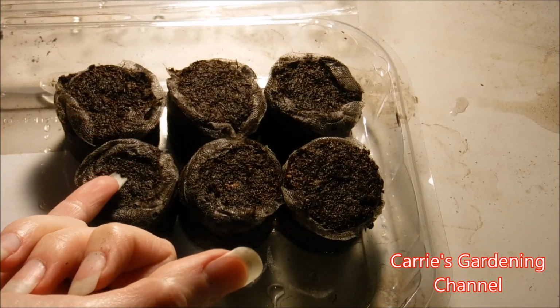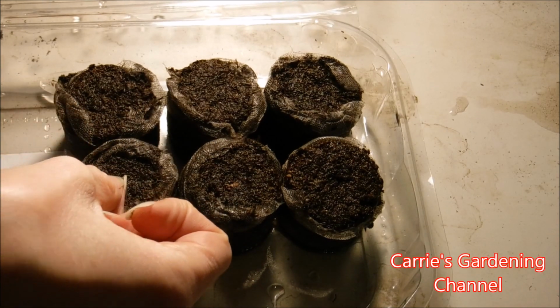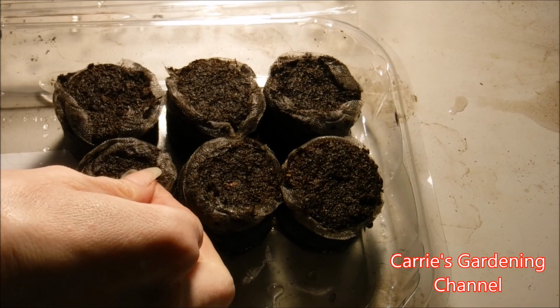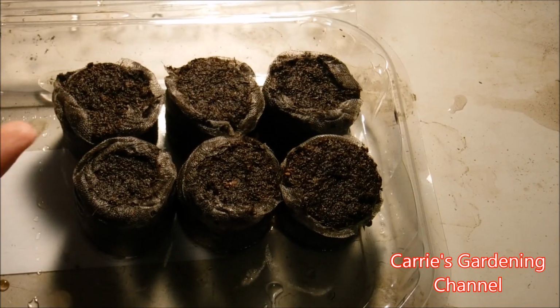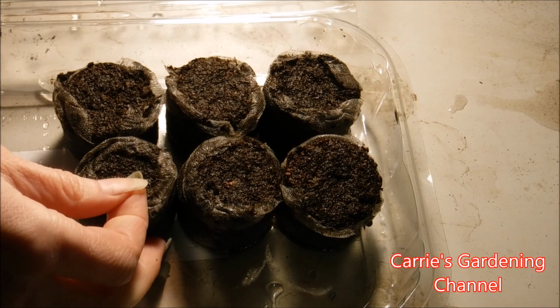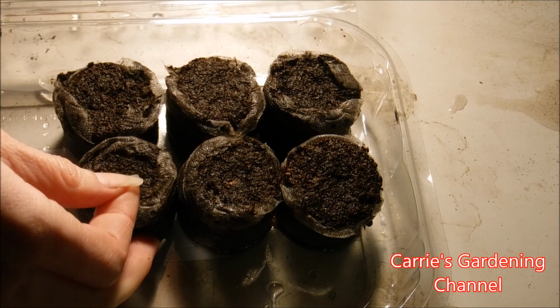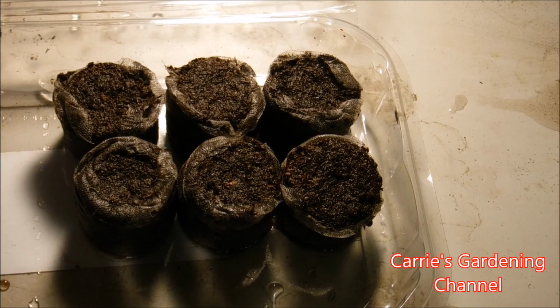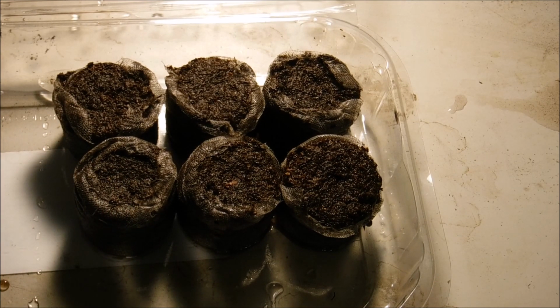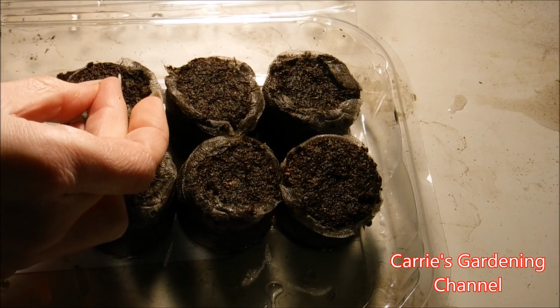So I'm just going to put it right in the middle of the soil here, and I'm going to take the back of my nail, I'm just going to press it into the soil. That makes nice good contact, but I'm not going to cover it. I'm not going to cover the seed with any soil at all. I'm just going to go on and do that with the next one here.